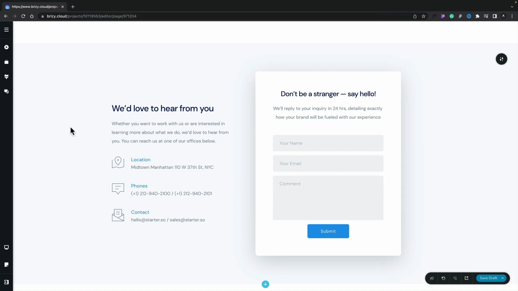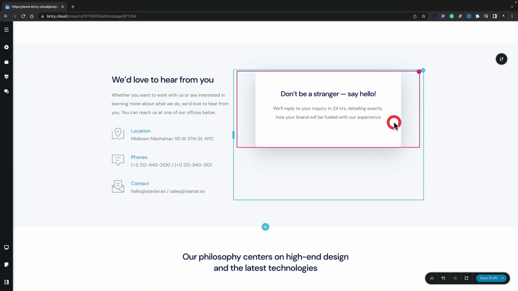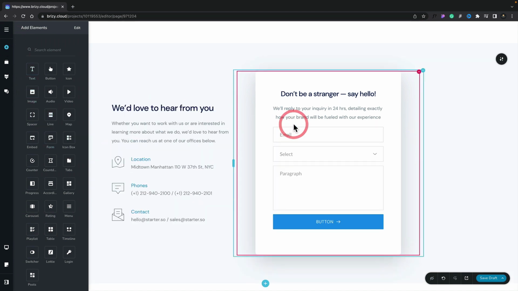Okay, now before we go ahead and actually start editing the form and setting it up and connecting it and so on, let me just quickly show you how easy it is to go ahead and add your own forms in. Let's just remove this one for now. We'll just delete it. And come to the elements over the left-hand side. Open these up and we're going to choose the option for form. All we need to do is drag that into our design and drop it. You can now see that inserts the form.